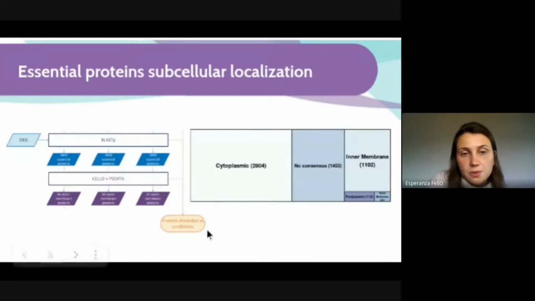Next, a comparison with the database of essential genes was performed, again, using Protein BLAST. The CELLO and PSORTb servers were then used to predict subcellular localization. If both servers agreed on the possible location, proteins were classified into cytoplasmic, inner membrane, periplasmic, and outer membrane. Proteins for which there was no consensus among the servers were grouped into a 5th group. All proteins identified as outer membrane by at least one server were selected for further studies.